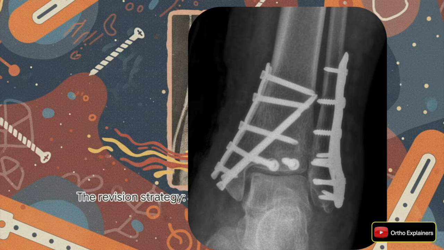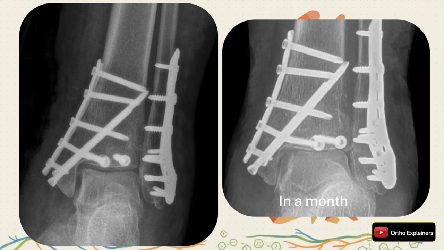For the revision, the strategy was to escalate. We put in a medial plate to get a much more robust construct. And you'd think, okay, this has got to solve the problem, right? But the thing is, the underlying issue still hasn't been addressed. So even with this beefier hardware in place, the wound just kept discharging. Another really bad sign. And here we go again, the second failure. It's screaming that this fracture is converting into a full-blown Charcot neuroarthropathy.